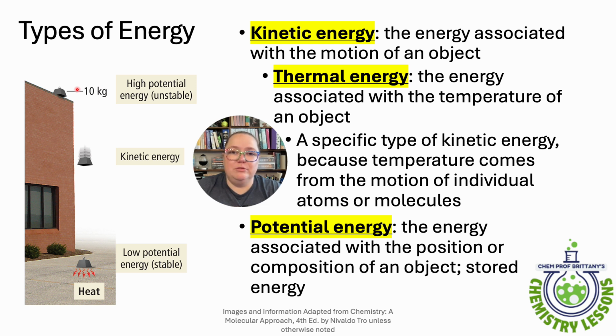When we push the block off of the building and it falls, there is a lot of motion happening as that block falls. That is kinetic energy. Then when the block hits the ground, we have now lost this distance worth of potential energy. So now if I push the 10 kilogram block, it's not going to fall further. So we have low potential energy. And then you can see here, heat is a way that this energy is transferred when it makes that contact.